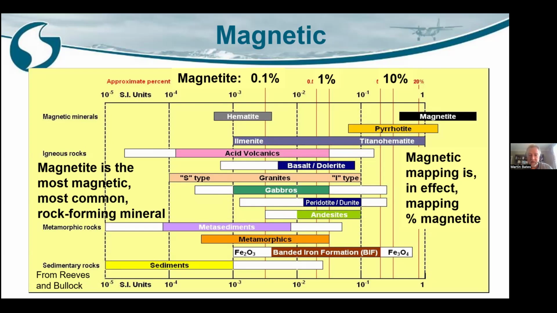If you look at those rock types, if I go to gabbro, is it different from a granite? Well, really, no. It's pretty much the same thing. So you're not going to be able to tell just from the magnetic susceptibility and the strength of the anomaly what rock type you have, but you are going to be able to eliminate certain rock types you might be looking at. So a lot of geophysics is about knowing what you don't have as much as what you do, and then cutting down on the possibilities.